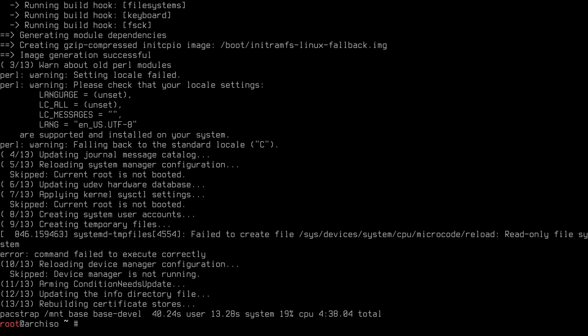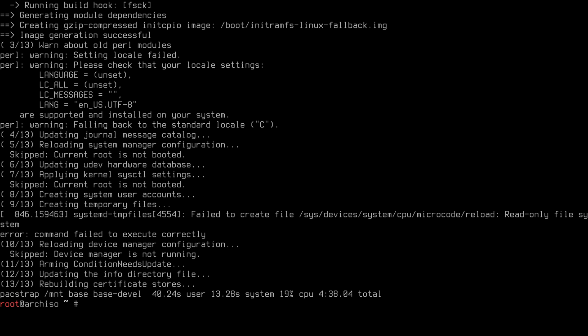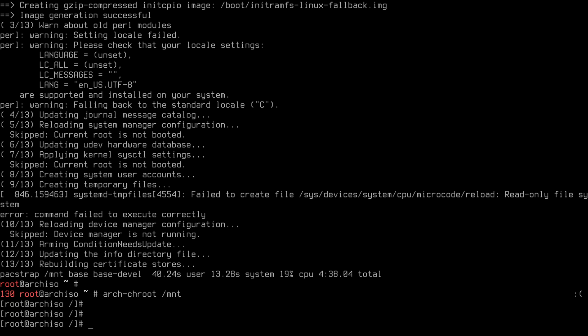Okay, so installation is completed. The first thing we need to do after installation is to chroot into the system. So type arch-chroot /mnt into the root directory, and now we are in the system.